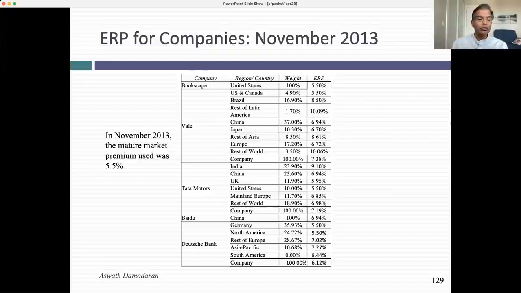If you're Tata Motors, you could argue that our factories are all in India, therefore I have to worry about India more. I agree. So maybe you'd use both revenues and production as the basis. Go with common sense in terms of weighting. Because the end game here is you want to put yourself in the shoes of the management of the company you're looking at and say, what am I worried about on a daily basis? What keeps me awake at night in terms of country risk? And that's what you're trying to bring in as your weighting mechanism.